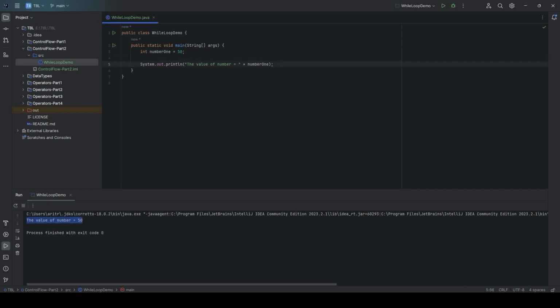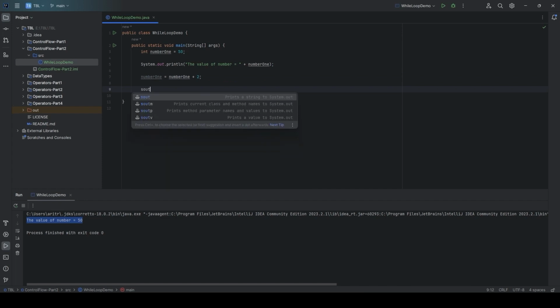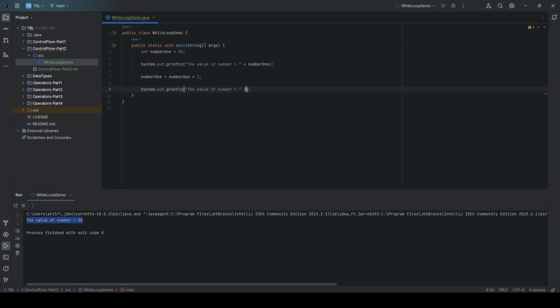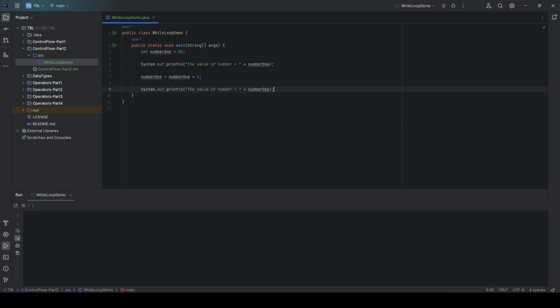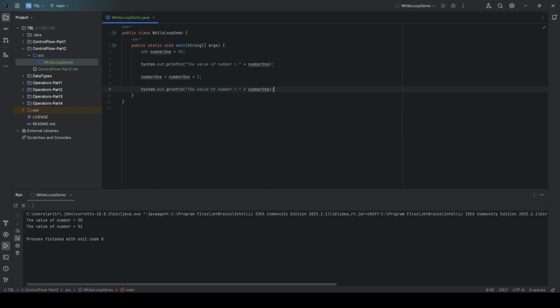Now let's say there is a use case where I need to increment this number. So I go ahead and increment this number by 2, and then after incrementing, I'm again printing it out. If I go ahead and run this, I see the value of 52 getting printed.